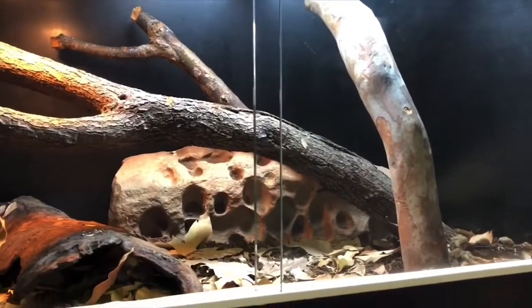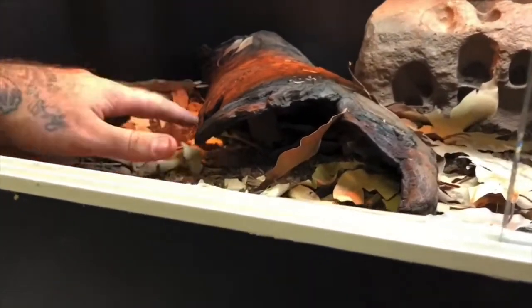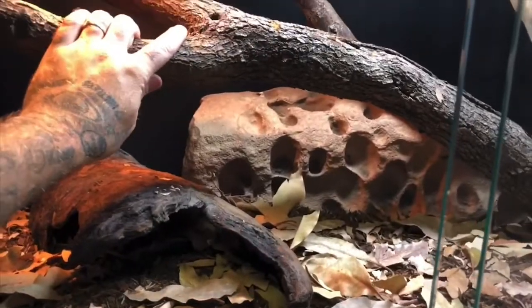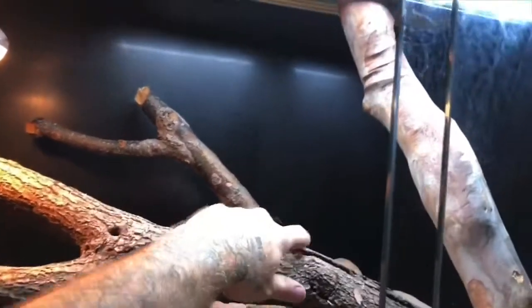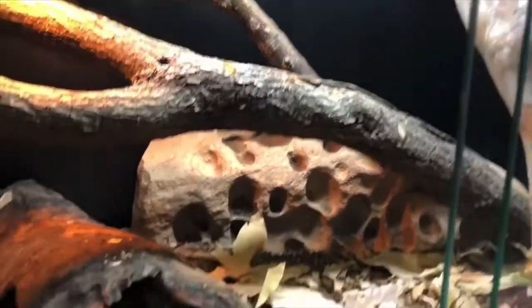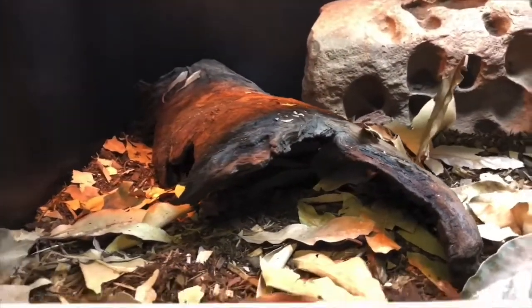Well, it's now pretty late in the afternoon, and for now I think I've completed what I wanted to do with this enclosure. I've just gone ahead and used my good old Yuki mulch in here with some gum leaves. Got this awesome little branch that he can climb up on and get underneath his basking spot here, get nice and warm. He's got area that he can bask out in front of the UVB bulb. If he really wants to, he can climb up there as well and get right underneath it. He's also got this nice bit of hollow log that he can get under and hide and brumate under.